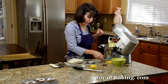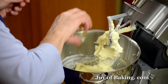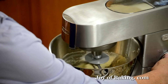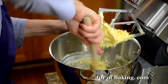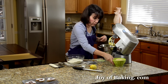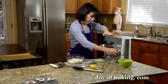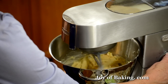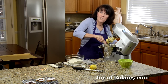Next, add two large egg yolks at room temperature — about 40 grams if you want to go by weight — along with one teaspoon of pure vanilla extract. Try to use pure vanilla; it has a lot better flavor than the artificial ones. Beat that in at medium speed. Then add the ground almonds — love that we've already got them nicely ground up. Mix that in at low speed. It's actually a really easy batter to make.